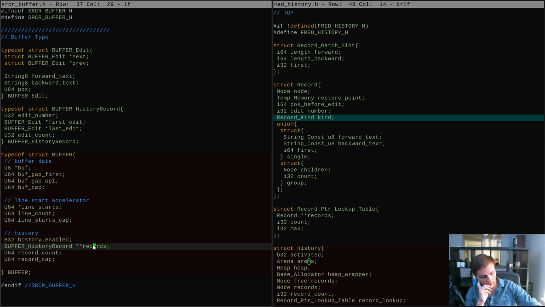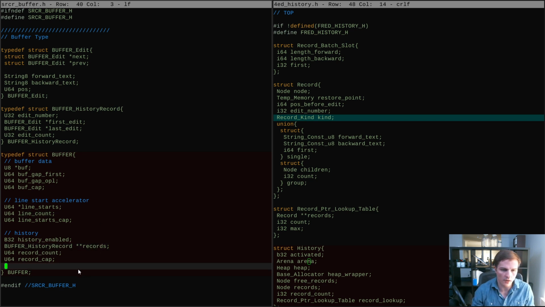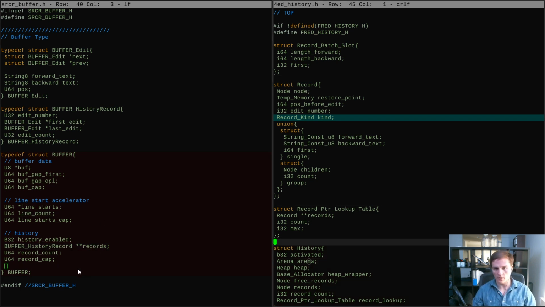Right? Essentially, instead of a history, you'd have a state ID, so that each state the buffer had been in is associated with an ID. That would be a redesign from what I have, though. I think this is the right thing. If I'm just going to clone 4coder, then linear history, this is a fine implementation for it. Should do the same thing as the one I already have.